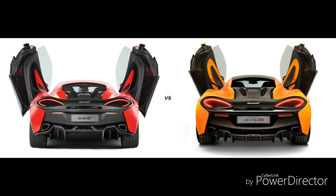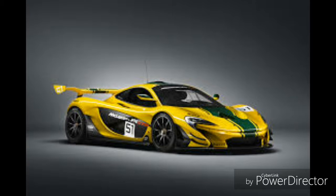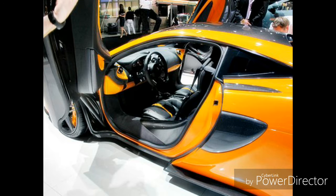Now, from this picture, I have determined that the rears do look slightly different. I have noticed that the rear bumper lenses are slightly different from the 540C to the 570S. Also, the rear diffusers are quite different as well. Both the 540 and the 570 have carbon fiber tubs, which is the same that you will find in the 650S and the P1. Now, the tubs on these two cars have been modified, however, with lower sills to make entry and exit much easier for daily driving purposes. The interiors are also identical as well.